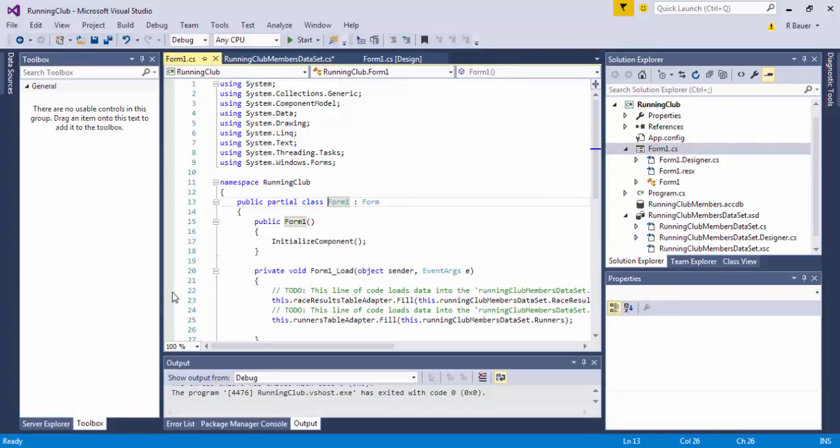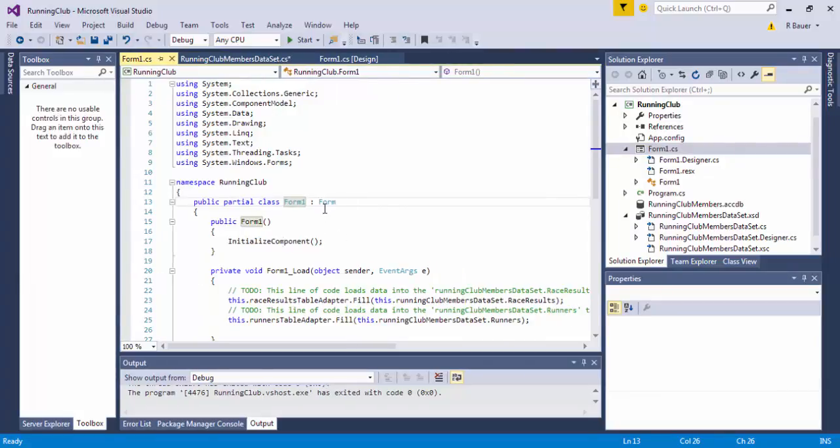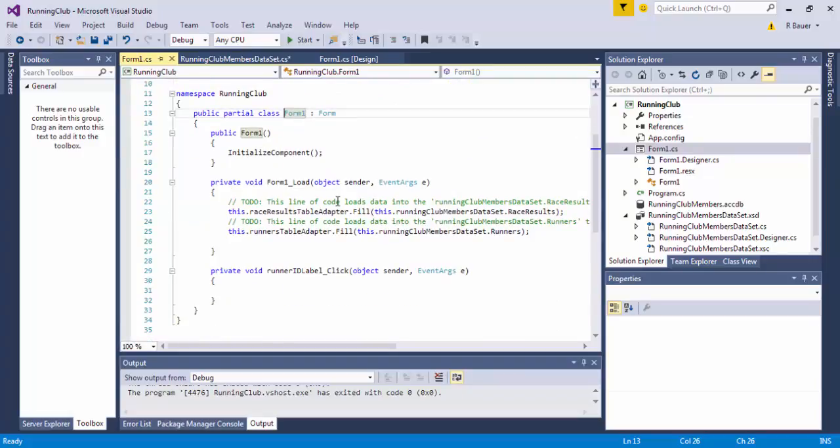And you can see the code for the form. Do you see it's got a whole bunch of generated code for us so far? And again, this is a partial class. So most of the generated code for this class is actually in a separate file. All right, so we want to add an update method to this.